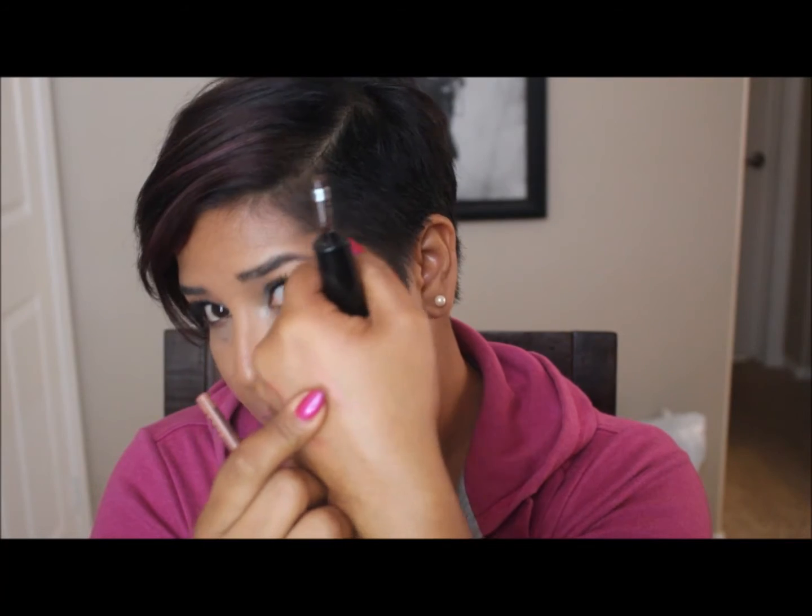I think I had this liner from NYX. It's a retractable pencil in vanilla. It's not my ultimate favorite lip liner on me, but I can use it as a base to prep my lips for other lipsticks and stuff like that. The color is just not my favorite and it just doesn't glide on my lips as smoothly as some of the other liners that I have. So not only formula wise is it not my favorite, color wise it's not my favorite, but I want to use it up and just finish it and get it out.